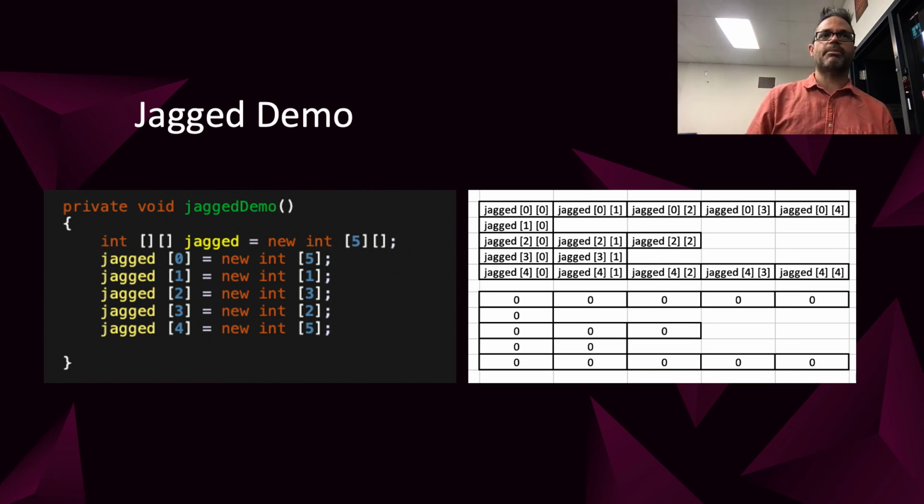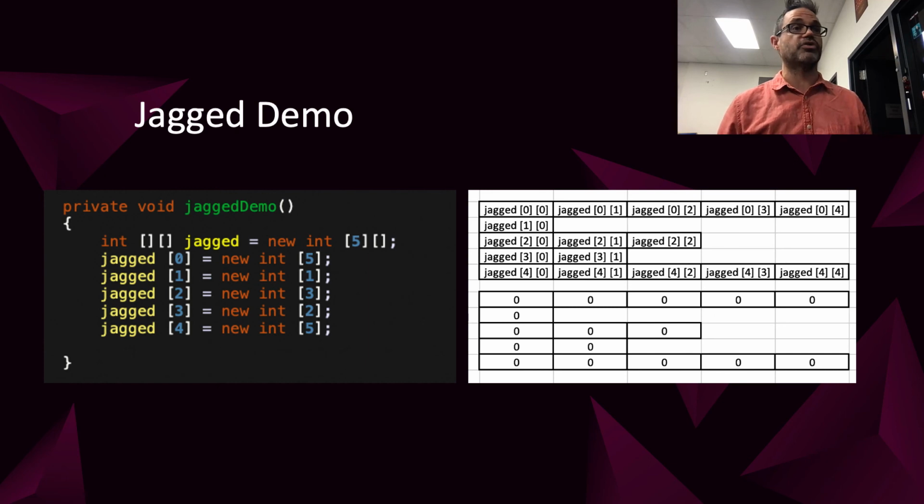And so you can see the example right here with the addresses over on the right-hand side. We have jagged[1][0], jagged[2][0], jagged[2][1], jagged[2][2], jagged[3][0], jagged[3][1]. So you can see that we have a jagged structure, and each of those values is automatically equal to zero because it's an int array, so the default value on all of those is 0. And that's what we do to make a jagged array.